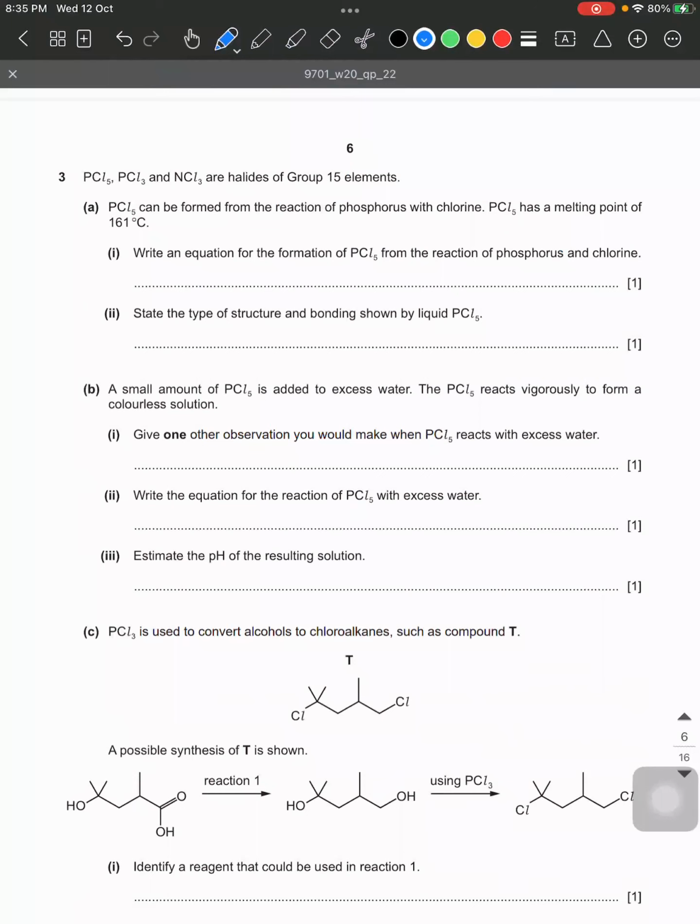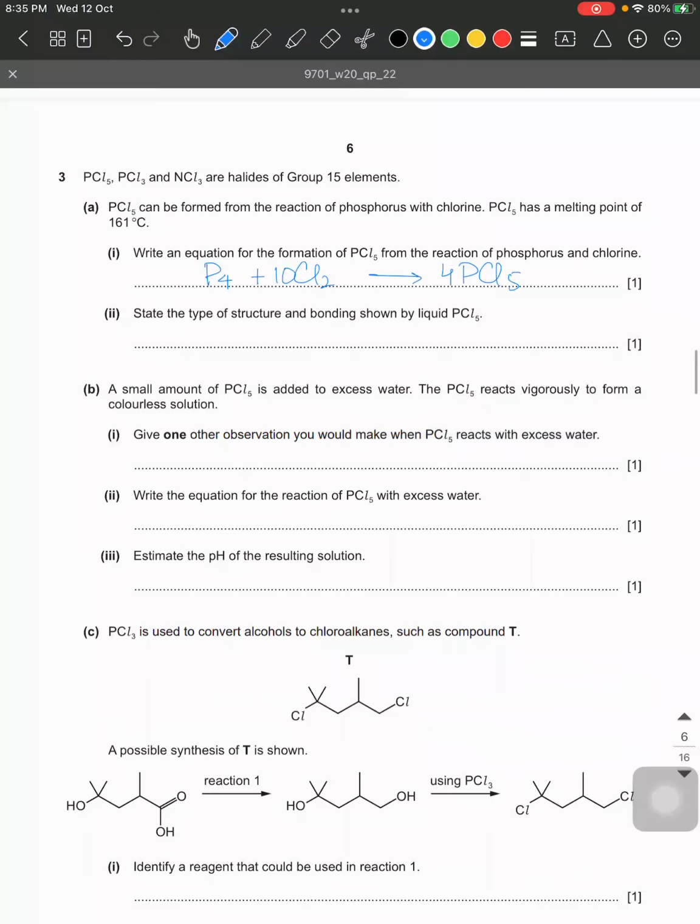That's pretty simple. We know that phosphorus is always P4, right? When it reacts with chlorine, Cl2, it will form PCl5. You can balance this by writing 4 over here. So phosphorus is balanced over here, 4 times 5 is 20. And we can write 10 over here to balance the chlorine, right?